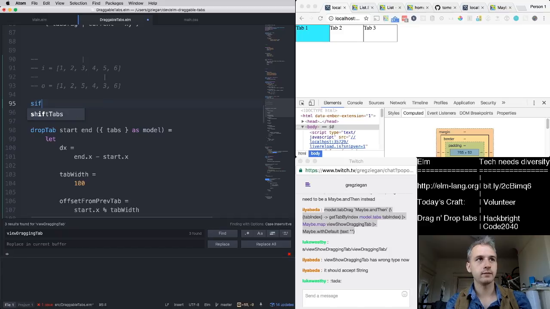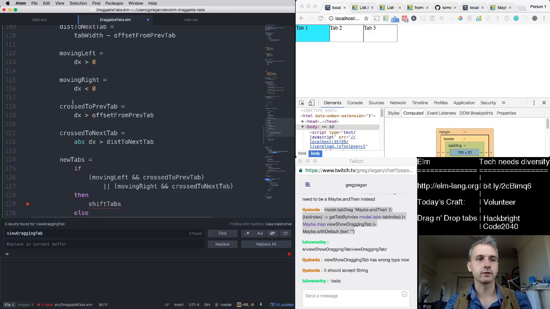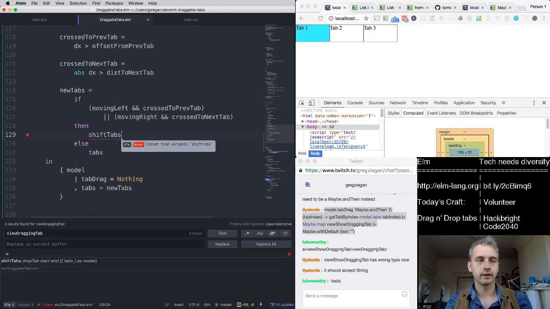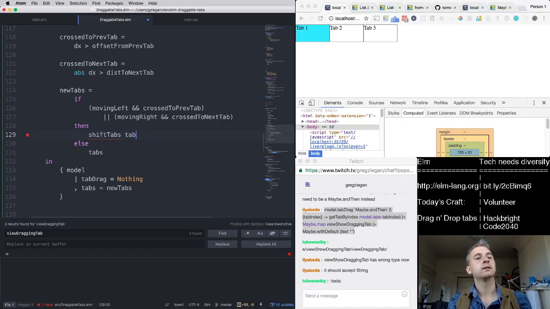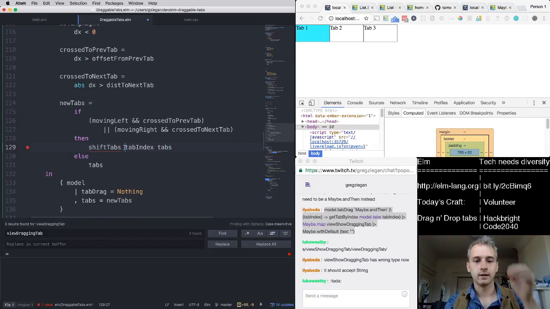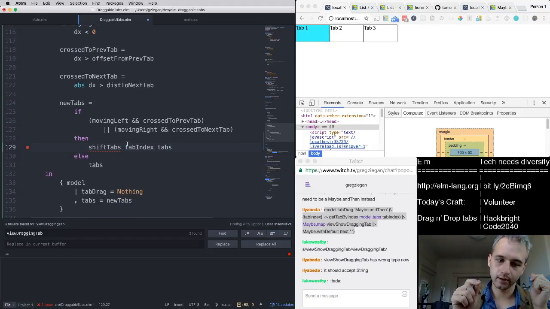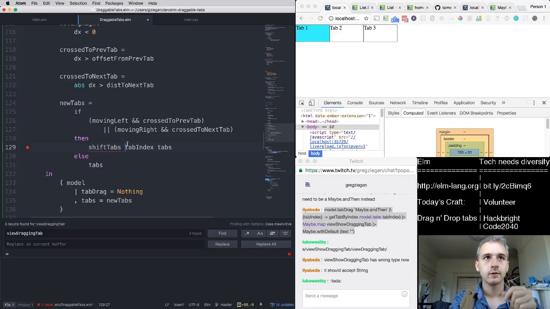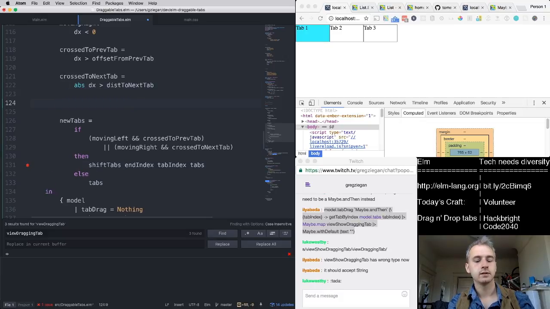Shift tabs should be doing this operation here. What do we need to pass to it? We probably need the tab index, the one that we selected, and then the tabs themselves. We're unpacking that already, right? Then we probably also need the tab we are shifting to. So this first argument will be the new index.